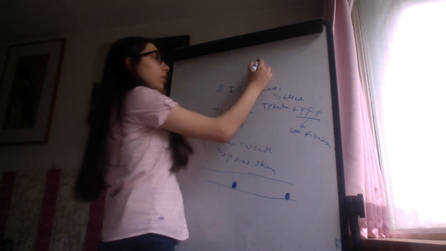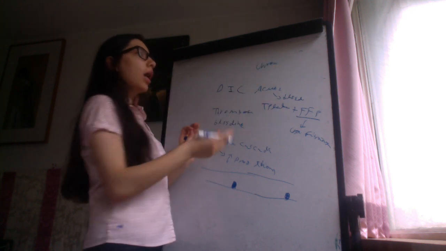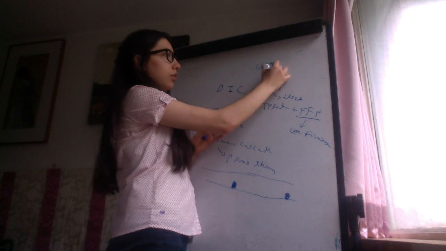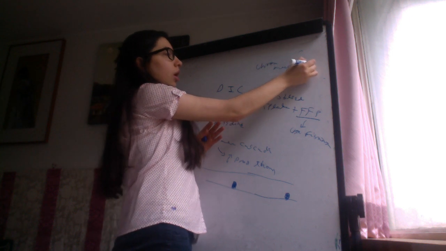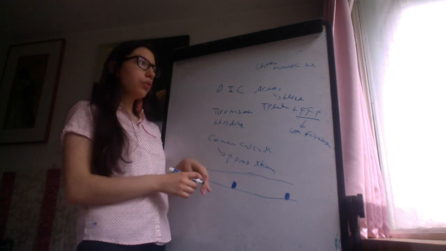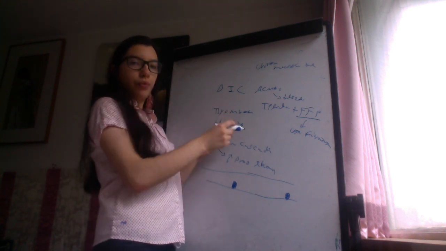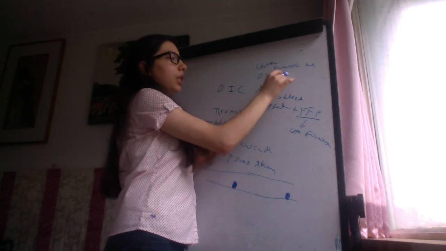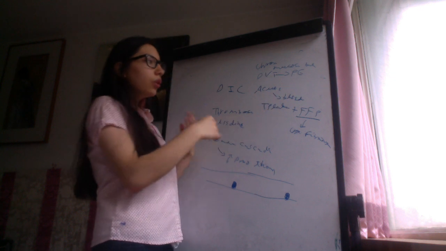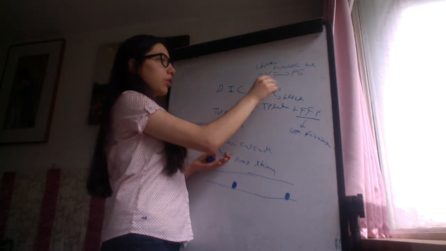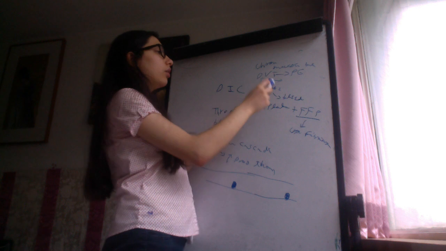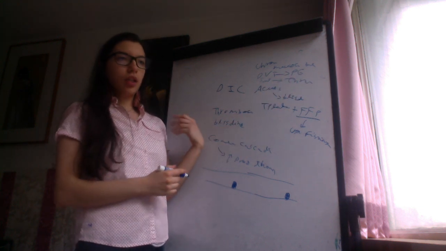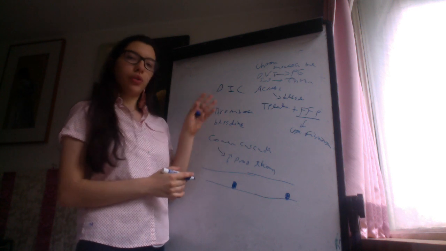Now, in acute, bleeding is the main concern. In chronic, the patient can present with either bleeding or thrombosis. Bleeding would be more superficial, for example, mucosal bleeding, but the patient can also present with thrombosis. The thrombosis could be deep, that would be deep vein thrombosis, for example, and then a pulmonary embolism, or it could be superficial. The superficial thrombosis would be a thrombophlebitis. The thrombophlebitis presents as a painful hot cord nodule.